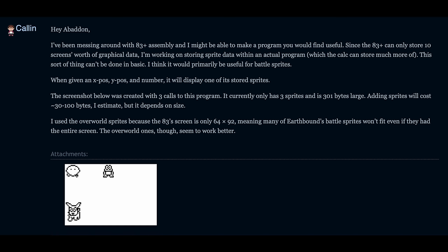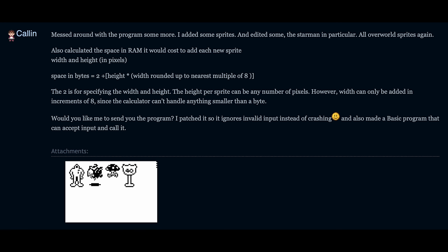All that was ever seen from the project were these three screenshots, though another user by the name of Colin pitched in with some of their own recreations of sprites. Abaddon reported he completed several more sprites and maps, but these were never seen. So yeah, probably not the best way to experience EarthBound.